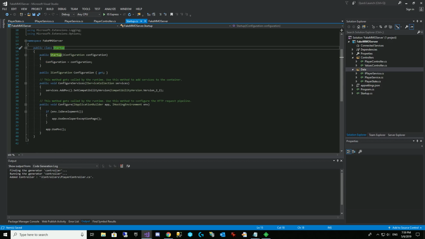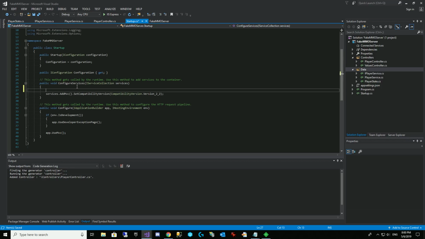So we want to go to our startup, and we need to set up the dependency injection. Right here in ConfigureServices, one of the really awesome things about .NET Core is it's completely modular. You can tell it, hey, I want this, I don't want that, and add all these different pieces to it, make it as light or as complex as you want. It's really great, and it's also awesome that it has built-in dependency injection, which is a really cool thing.